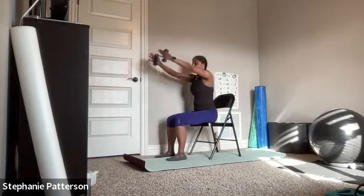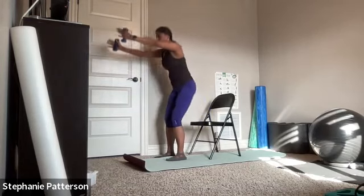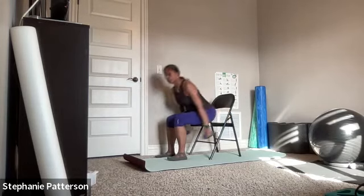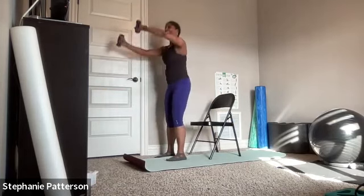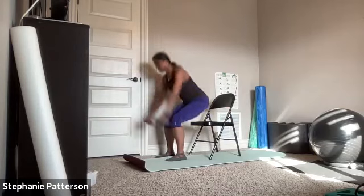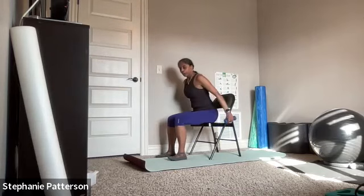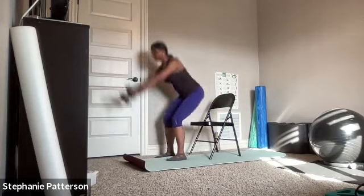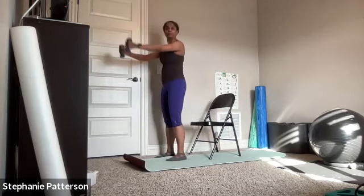Lead with your bum. Ideally, the legs and the heels are in the same position. The knee has not gone forward of the heels. Arms can do whatever they need. They can swing as you go into sitting and getting up. How many are we going for? Just 15. I'm going to pay attention to time. There's my 15. Very nice.